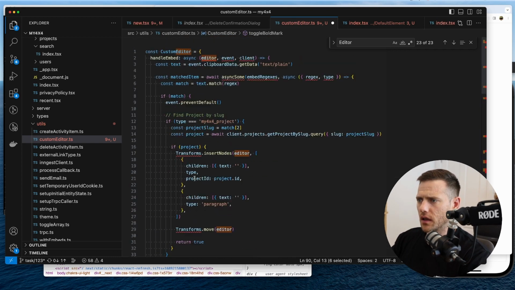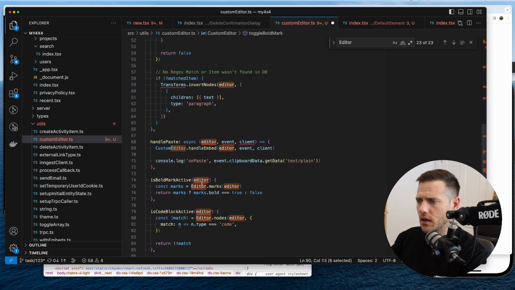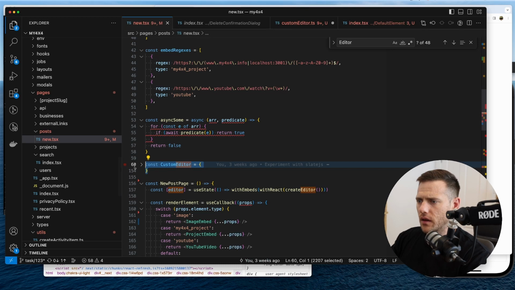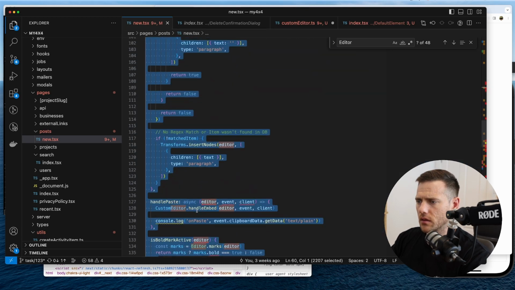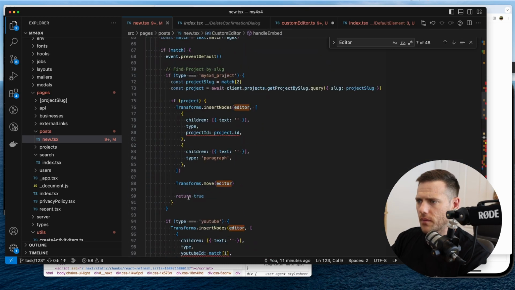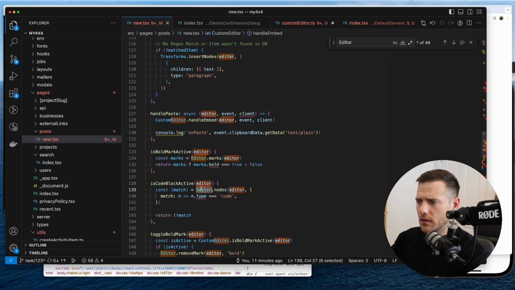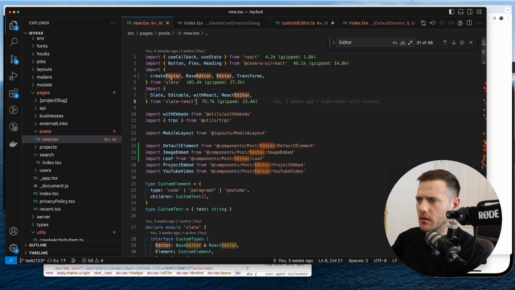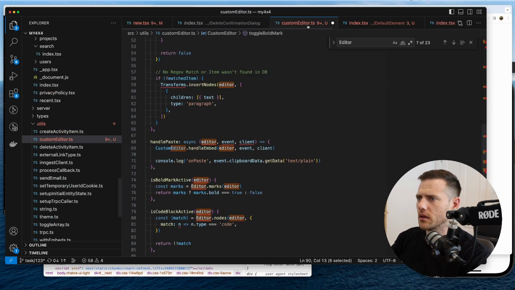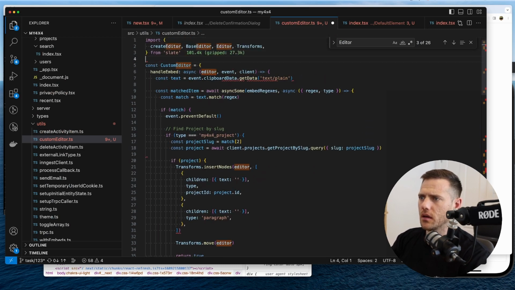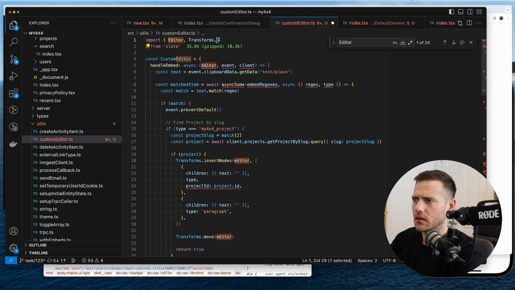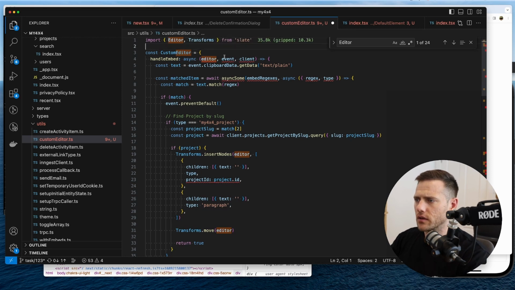So this here, editor.marks. So we need to find that. Where are we calling that? Where are you? Editor. Yeah, so where does editor come from? I believe it comes up here. So it comes out of Slate editor. So we need up here, we need this. So we need transforms and we need editor from Slate for this to work.